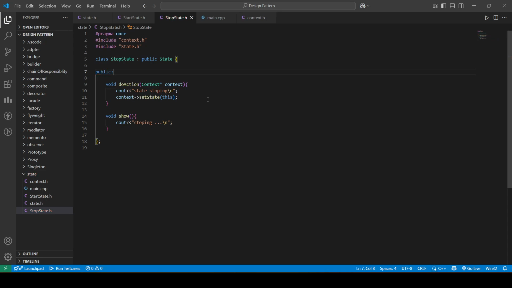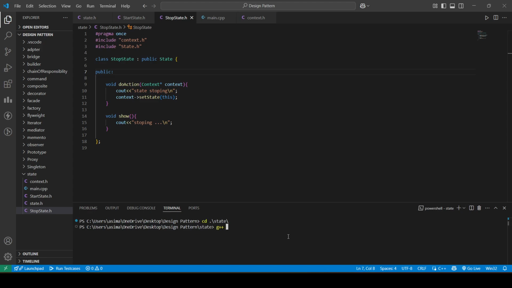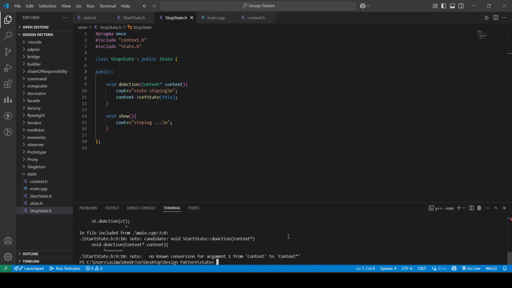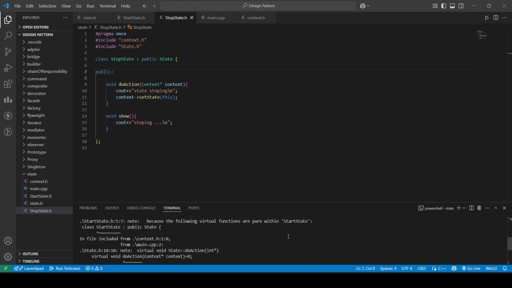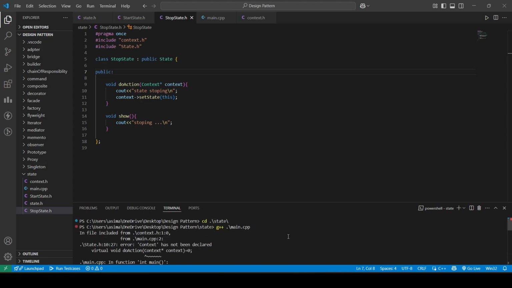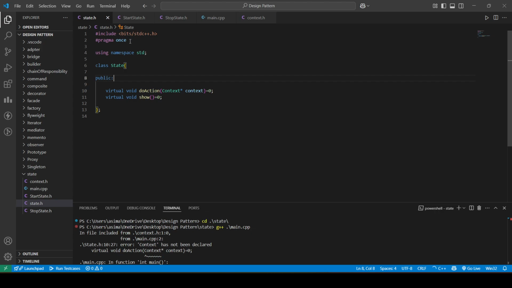So let's try to compile this. cd state. Okay, I got some error. Context has not been declared. Where has it not been declared? Okay, so it's not been declared over here.